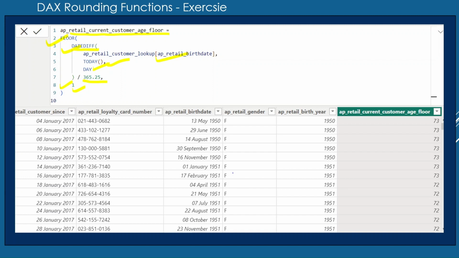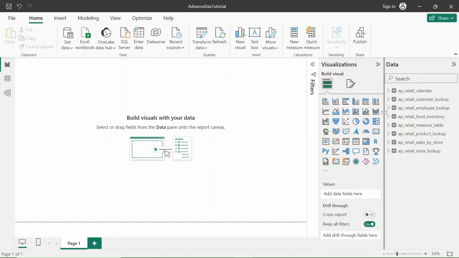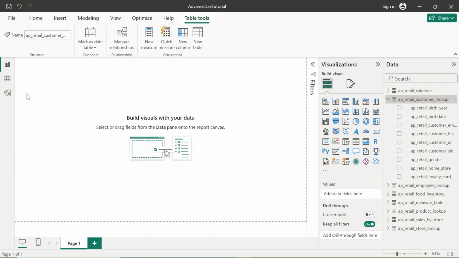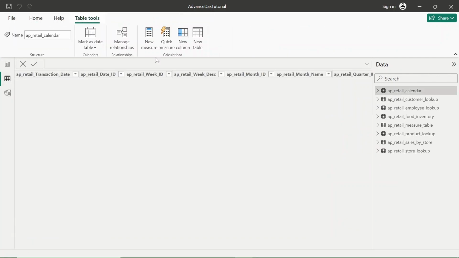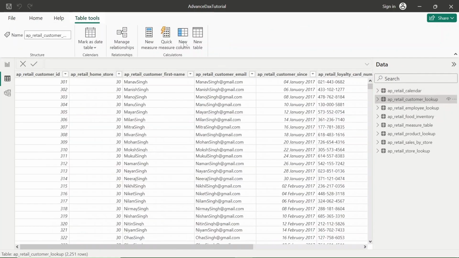So let me do this exercise in Power BI. First, let me go to the customer lookup. Let me expand it a little bit. This is the customer lookup table. In this table, first let me create a new column.